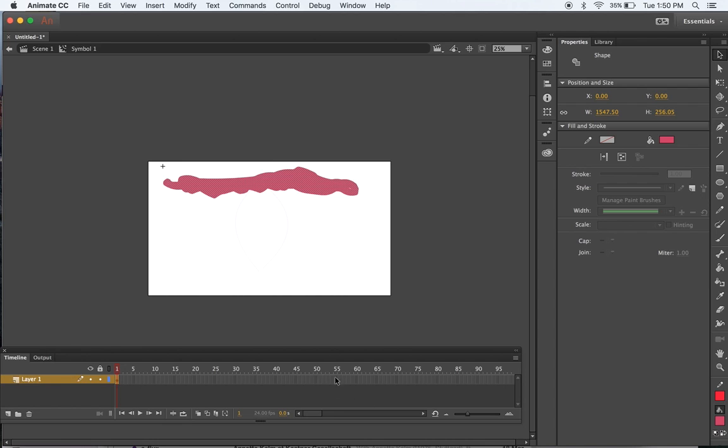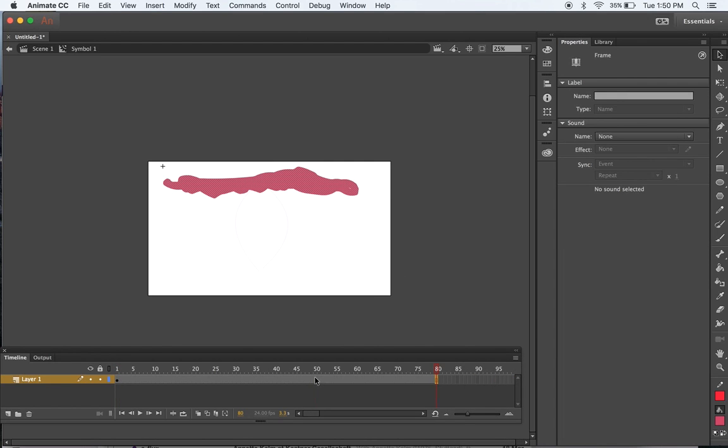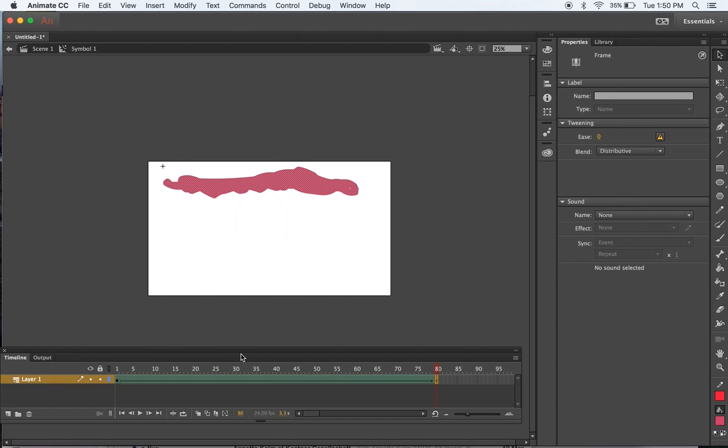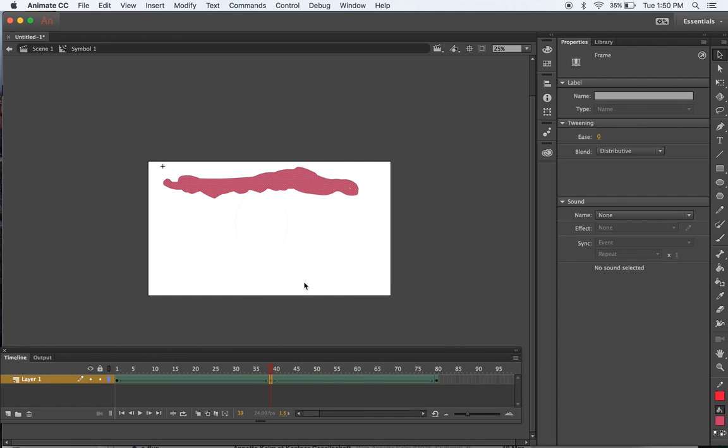I just double-clicked it within my symbol, and maybe I could do some frame-by-frame animation here, but I'll just create a shape tween. I want this shape tween to begin and end in the same shape, so I'll create a different convert to keyframe here in the middle.